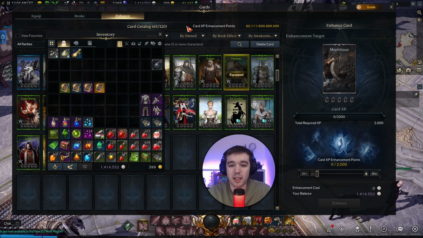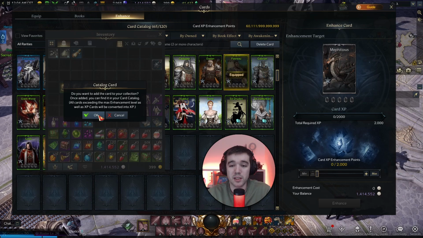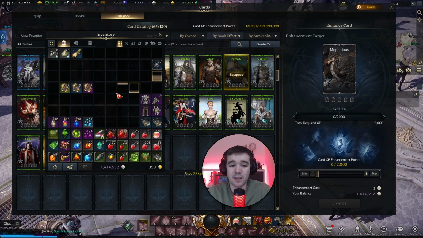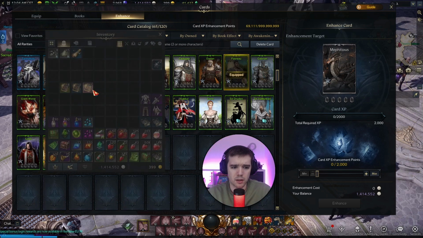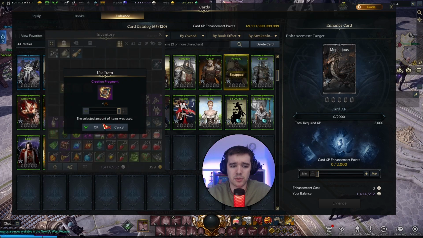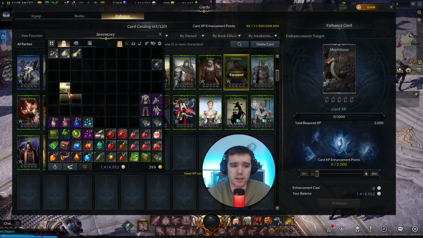You can see in the top right now, I have 60,000 experience points I can use on my cards. And if I use this one, for example, I'm going to go from 60,000 to 69,000. And the same with this one. I'm just going to say use bundle. There we go. 69 to 84, and again use them, 99.